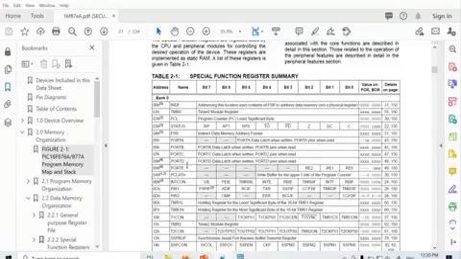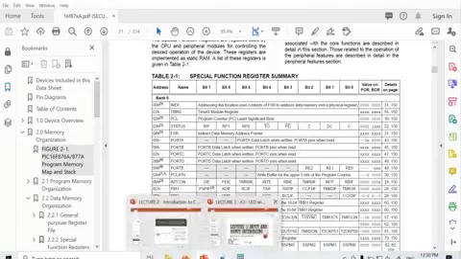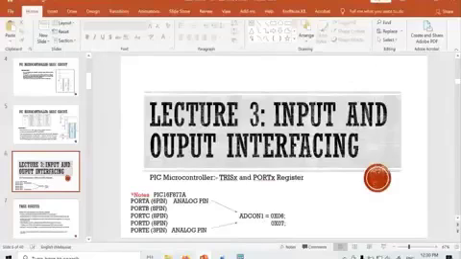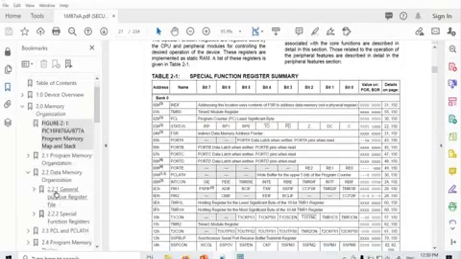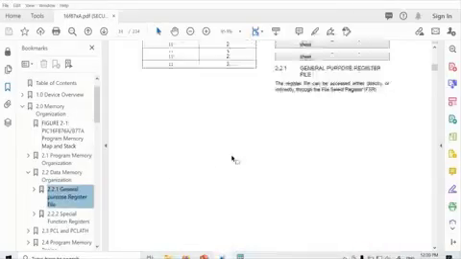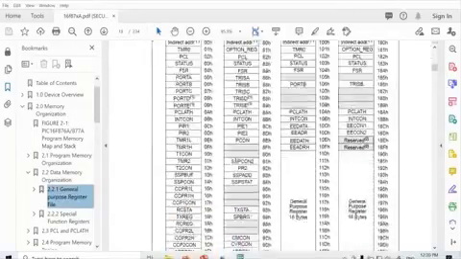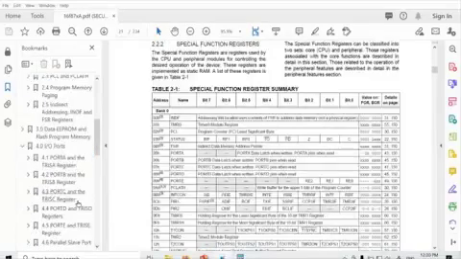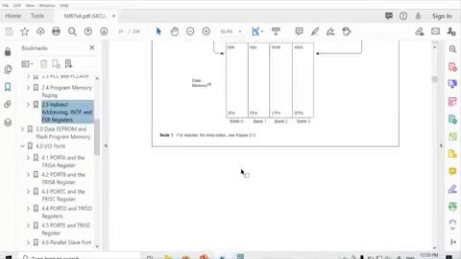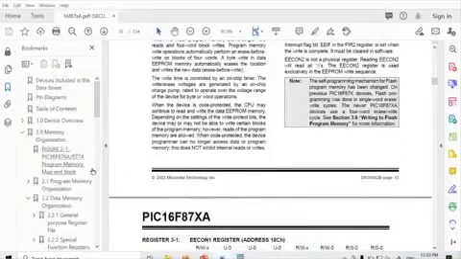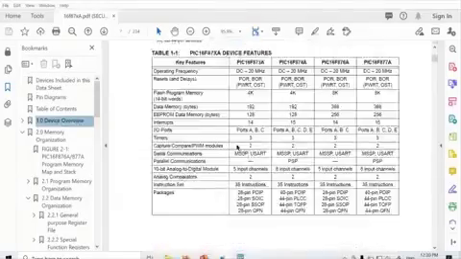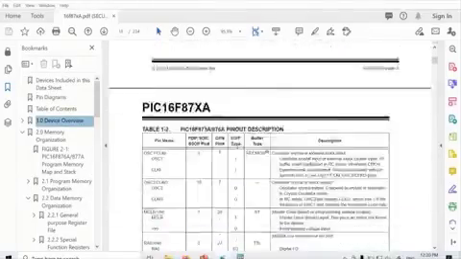So why do we need to configure the control register ADCON1? Why?